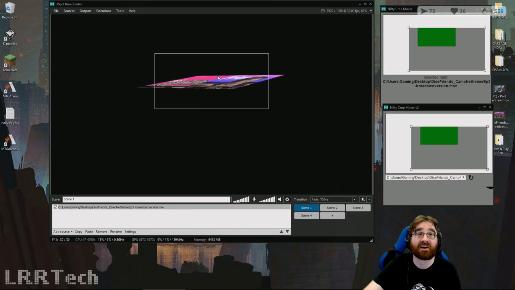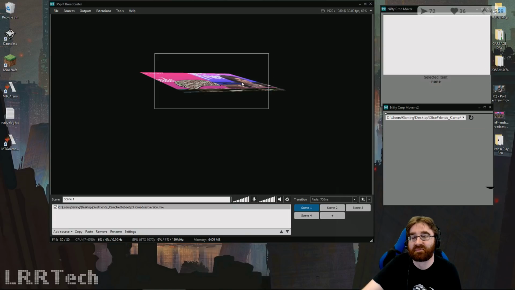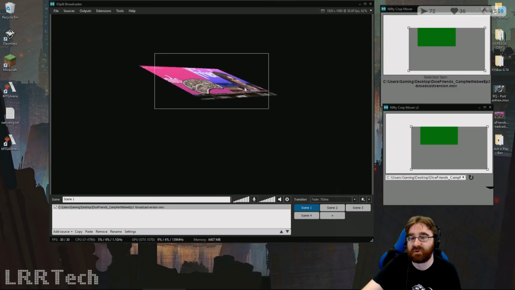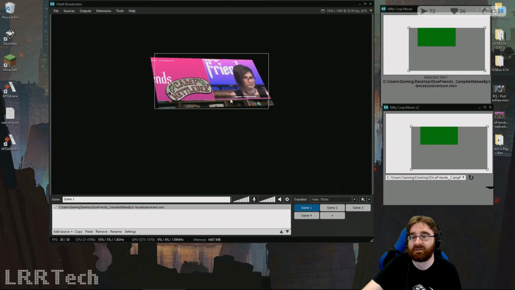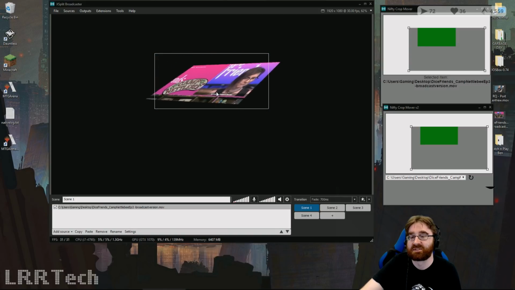By the way, I'm still working on 3D transforms. That currently does not work for a variety of reasons. Part of it is decoding how XSplit is doing the 3D transformation, because it's not how HTML does 3D transformations.